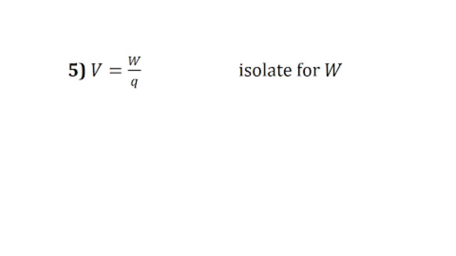So remember that when we learned how to solve simple equations, we learned that the opposite of division is multiplication. And if we want to get w by itself, we need to get rid of the number or the letter that is attached. So what is attached to w? It's q. I don't want this q. I need to get rid of it. So to get rid of it, I'm going to need to multiply both sides of my equation by q.